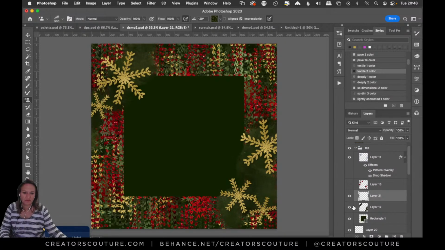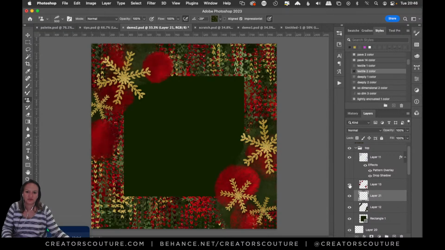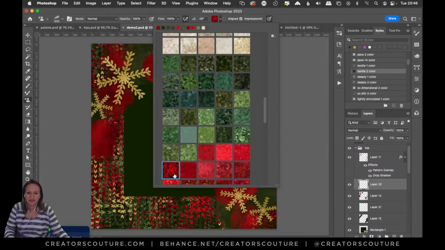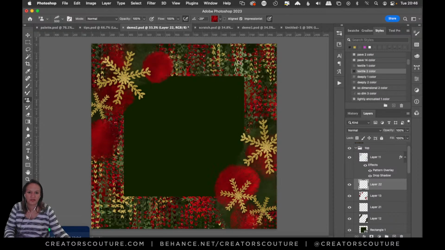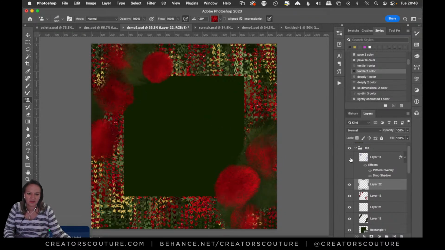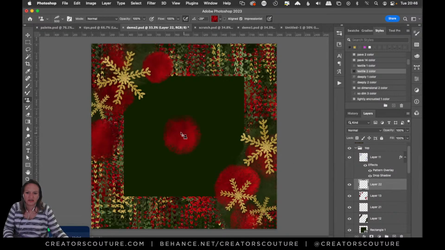So I just drew some green behind it. And then I just drew some soft little circles here. So I'm going to just show you how I did this. I grabbed, say, I think it was this red brush color palette. And all you have to do is just wiggle a little bit. And then it just created these nice, soft, sort of spherical shapes. It wasn't even necessarily all spherical, just some soft, red accents.